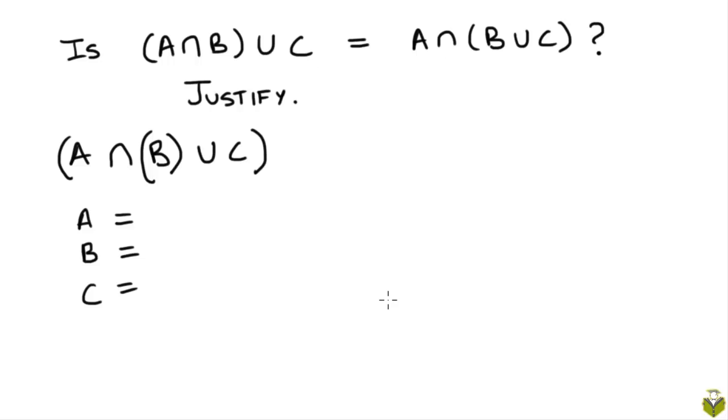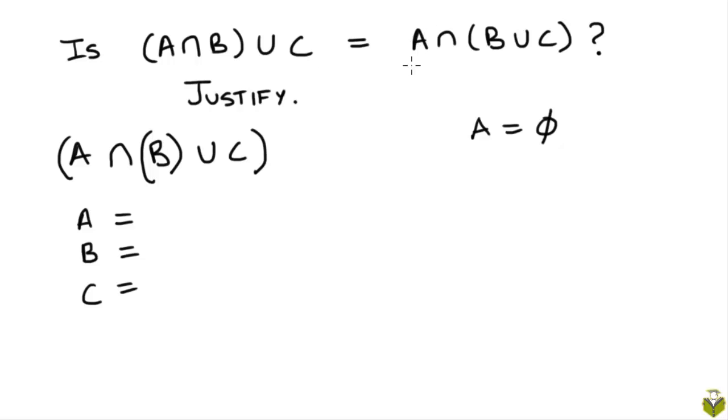Now, how do we come up with a counterexample? Let's try some simple strategies. One simple strategy we could try is to just make one of these sets equal to the empty set. Let's say A is the empty set phi. What would happen if we make A the empty set? A intersection B would then become phi, because the empty set intersected with any other set would be the empty set. And when we take the union of that with C, we would be left with C on the left hand side. Now let's look at the right hand side.